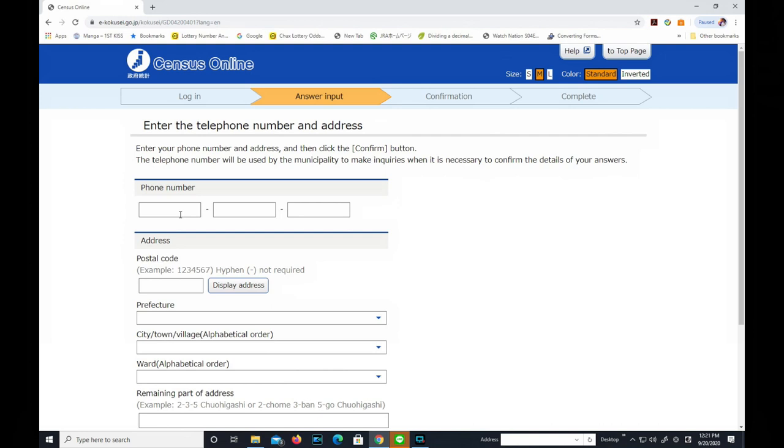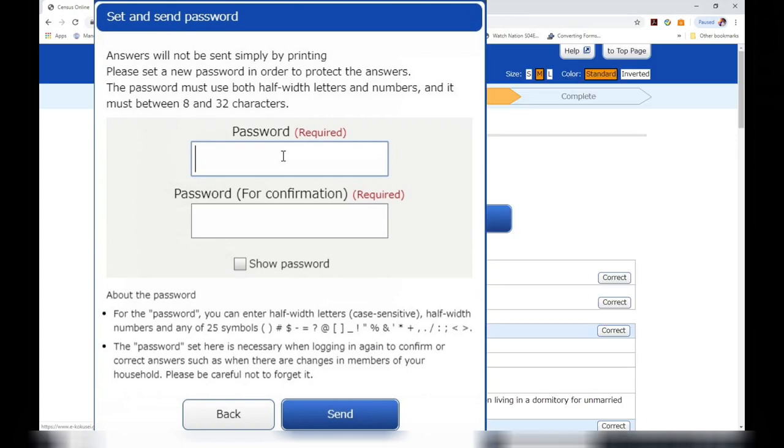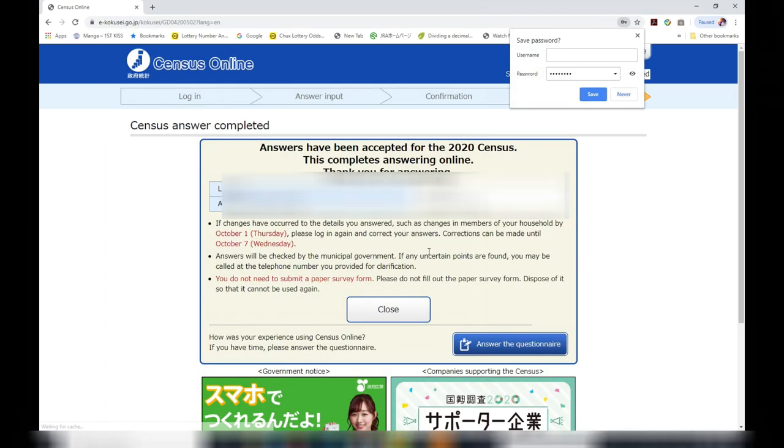Hang on, guys, you're not done yet. You need to enter your telephone number and your address. When you're done, select confirm. After you confirm your phone number and your address, you need to set a password and send it. Your password must use both half-width letters and numbers, and it must be between 8 and 32 characters. When you're done, press send.